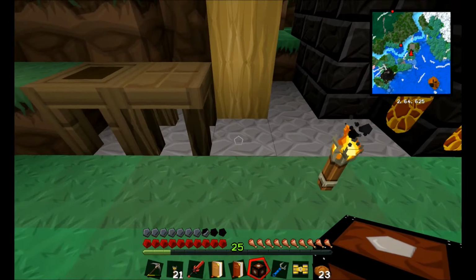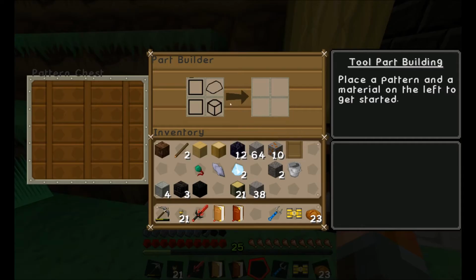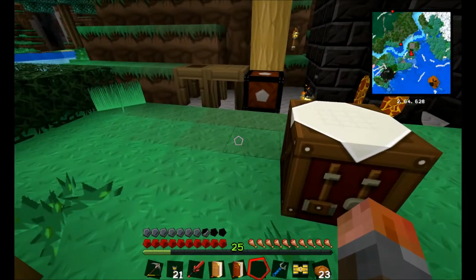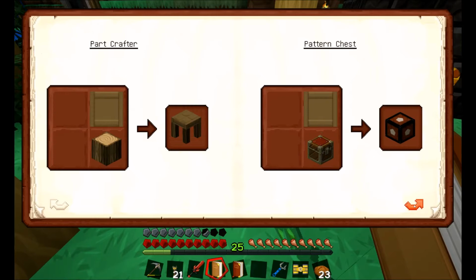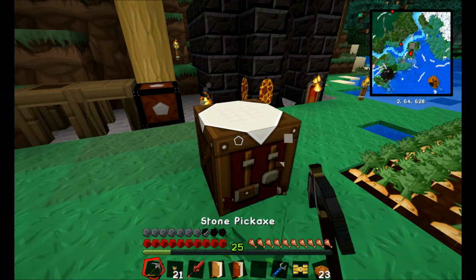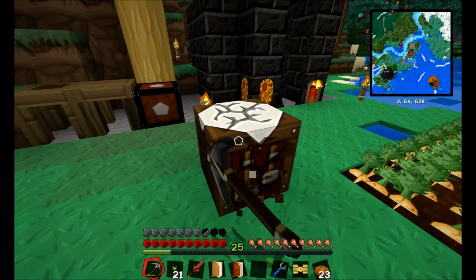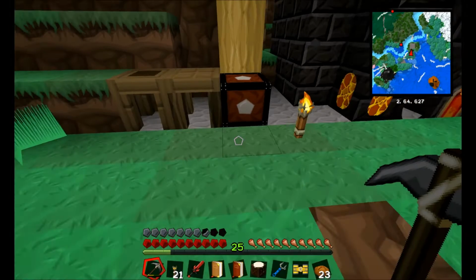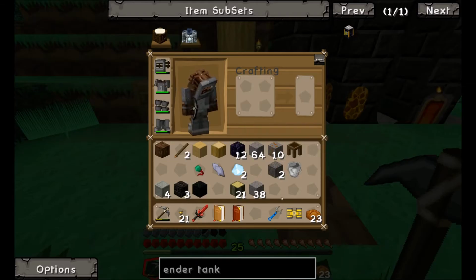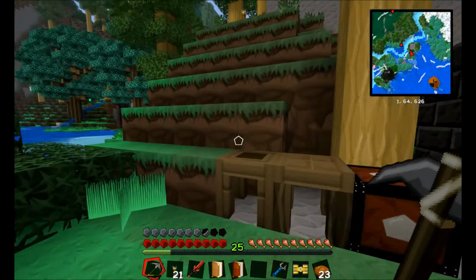And I generally put this here, so we want this between the part builder and the next item, which is the, what's it called? Tool station. But we'll probably jump straight up to the tool forge. The tool forge can do everything the tool station can, plus some more stuff. So we want this crafting station back. And the pattern. Tool station. And we want to make that into a tool forge, don't we?